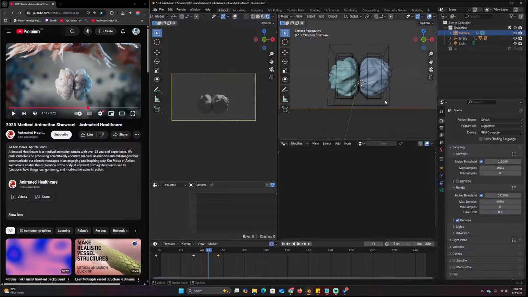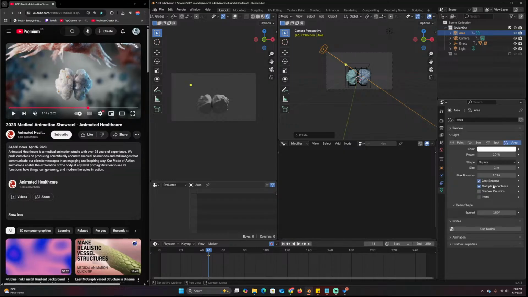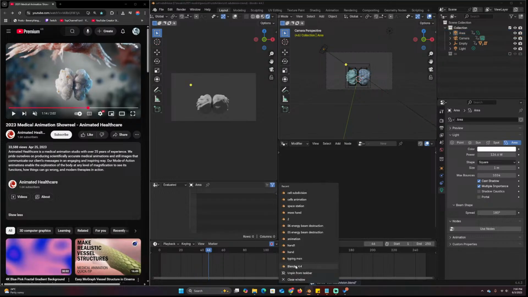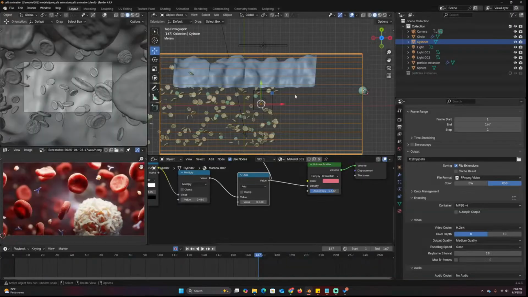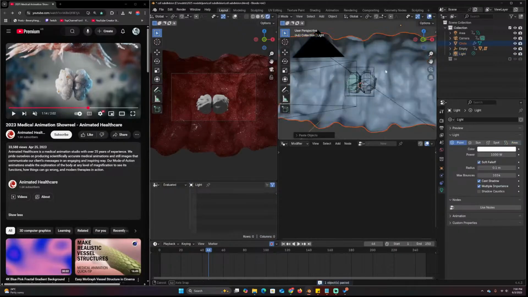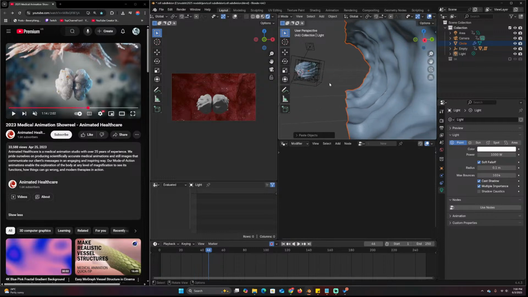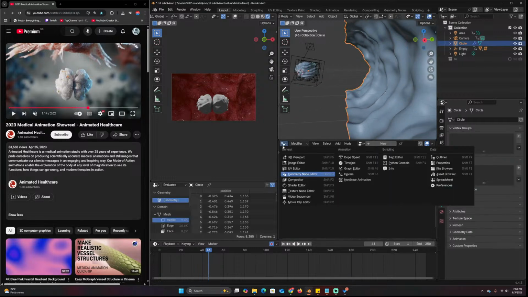So here, yeah, let's add some lights maybe. And I'm just going to borrow from the cell animation. I'm going to get this skin object, have it in the back. This time let's make it white.